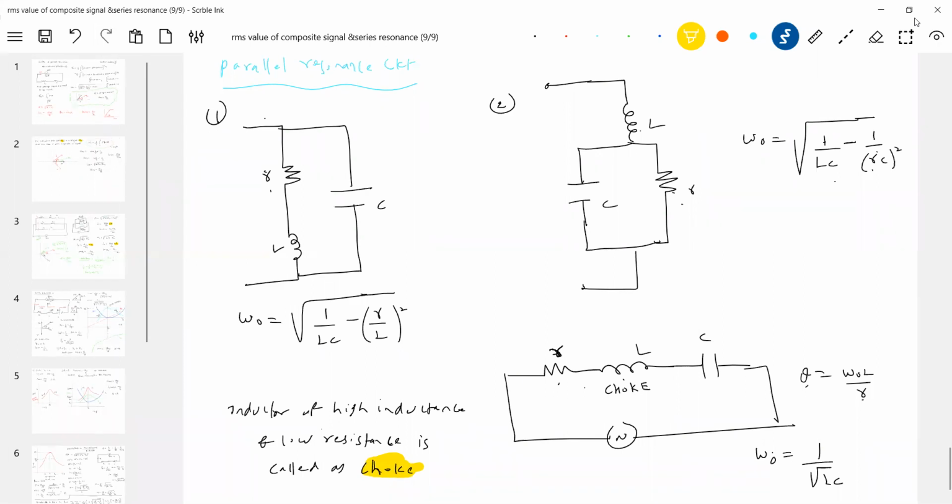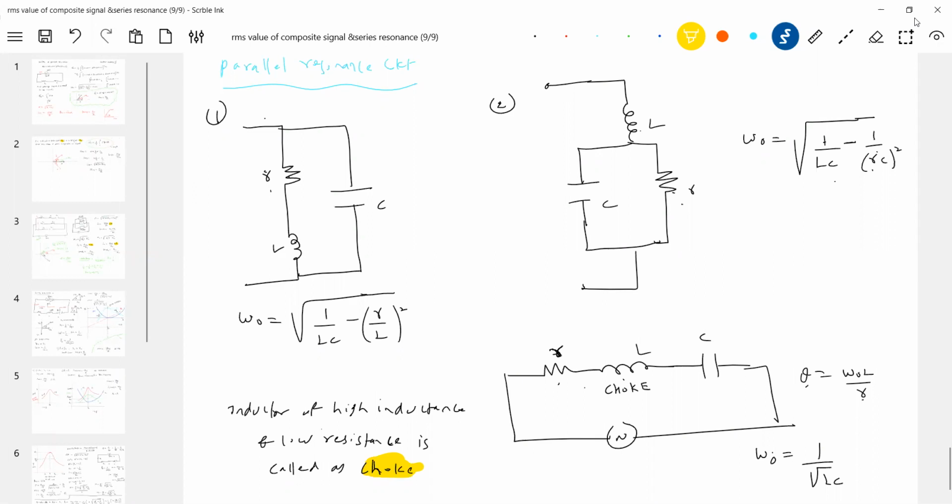So therefore in a series resonance circuit, shall I place an inductor or shall I place a choke? I should connect a choke. An inductor can have high internal resistance also, but a choke will have low resistance. In some of the books, in series resonance, a choke is preferred in series with the capacitor rather than an inductor. Correct statement. A student should not bargain with the teacher. No, sir, inductor and choke, both are the same.